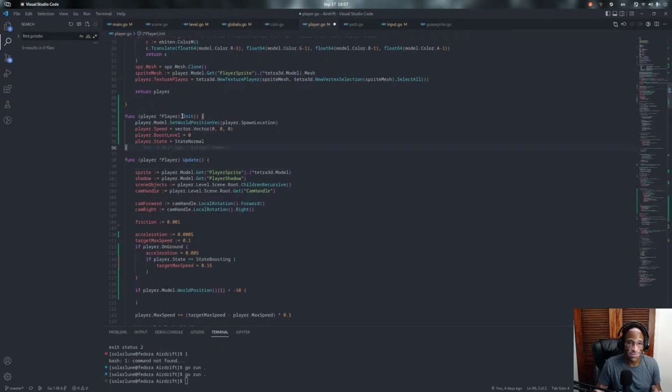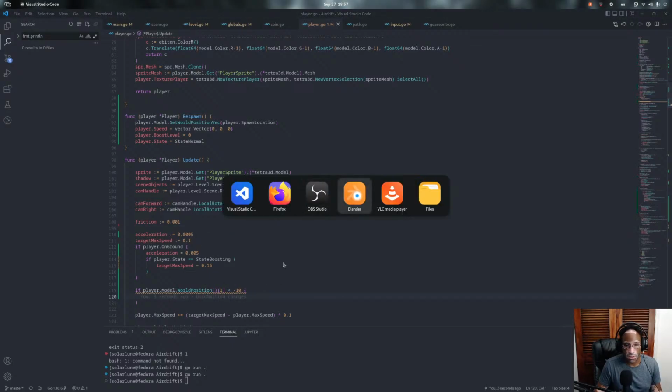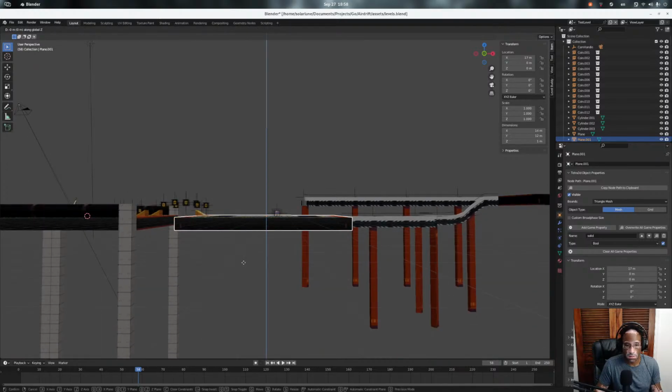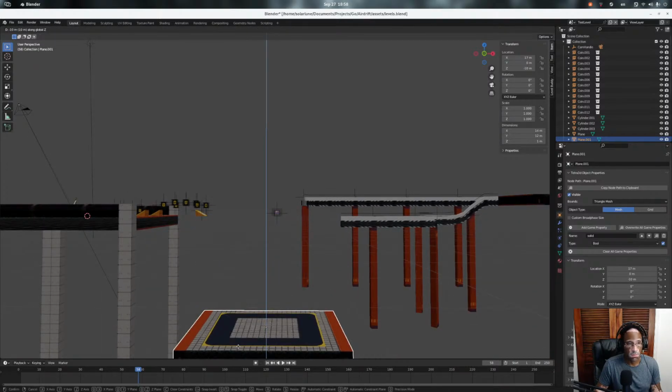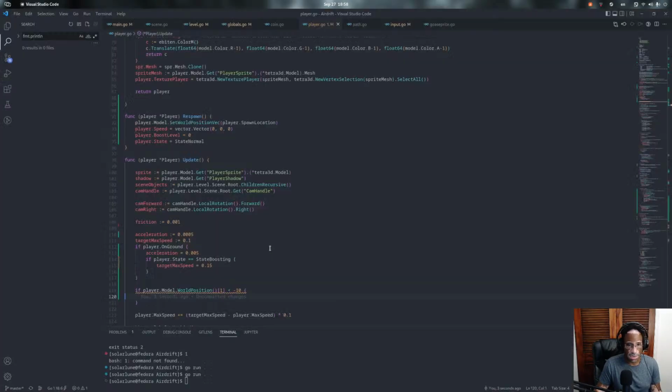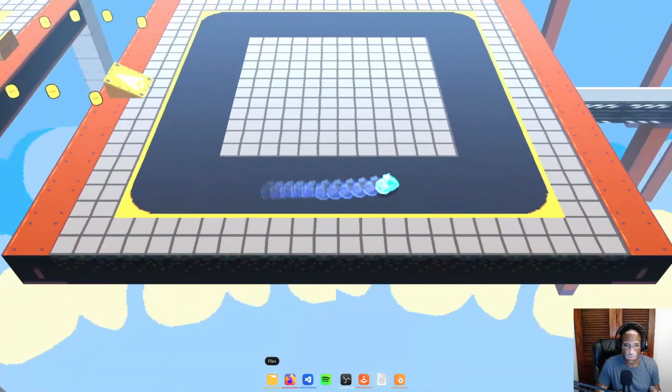All right, so that's basically it. We're just gonna call this re-init, that's probably fine. Or maybe just respawn. That's fine. Cool. So if the player position is less than -10, which is way down here, then we will just say that he died. Cool. So that should kind of get us where we want to go.